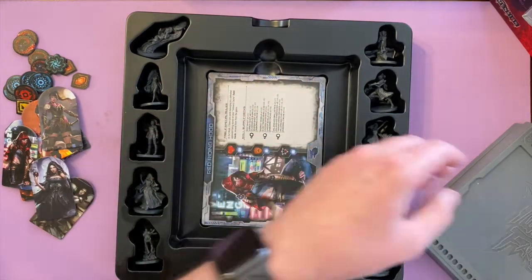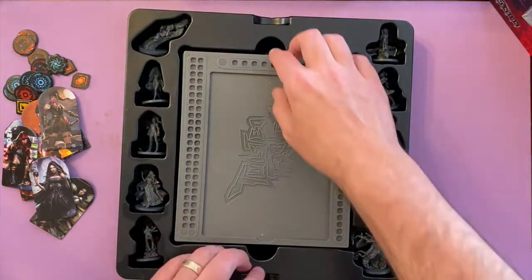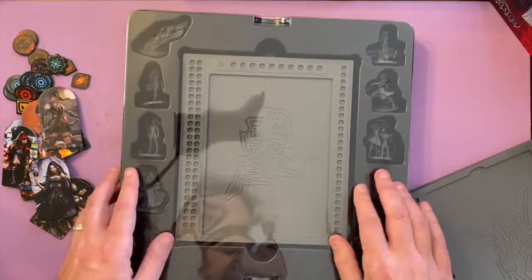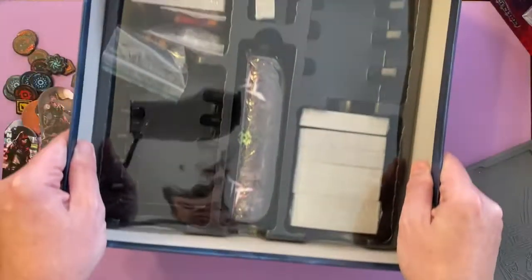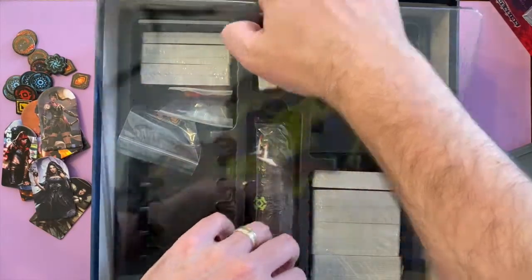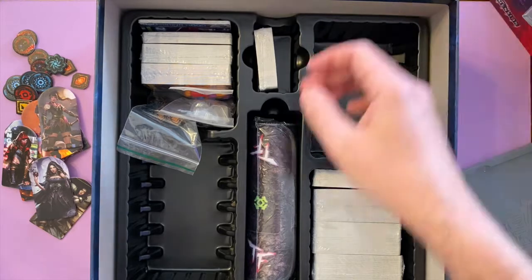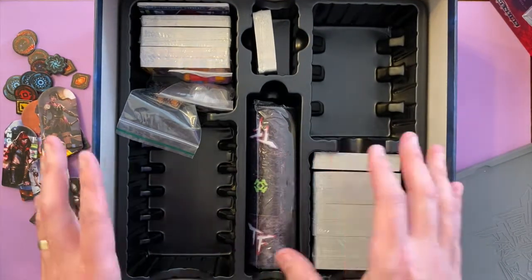We are gonna come back to the minis. We'll get into those in a little while. I'm gonna keep one of those out because I think I'm gonna bring one of those back in a little bit. We'll put that to the side and we'll get into some cards and tokens and other magical, wonderful things. The inserts obviously have enough space for all the different cards and bits and pieces as well. There is a ton of stuff in this box, as you can see.